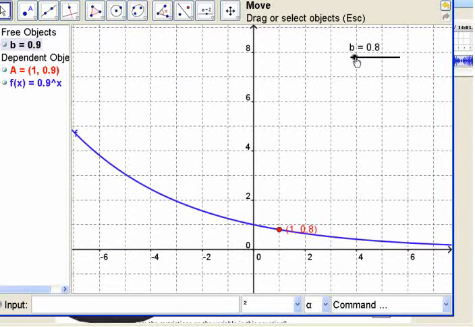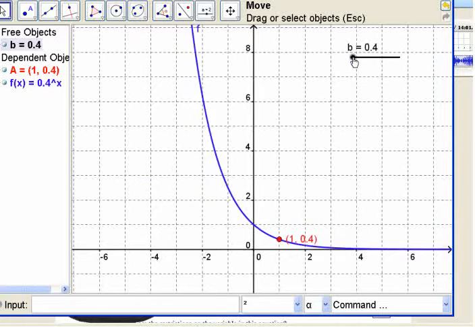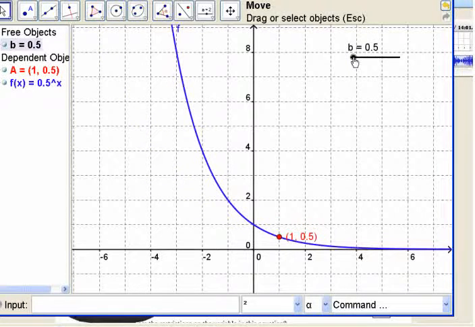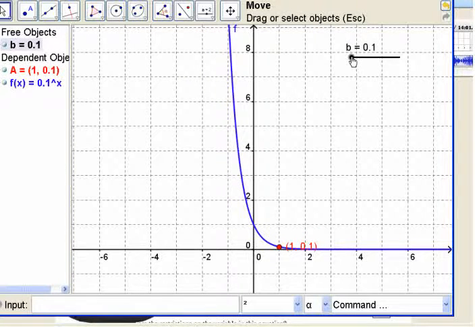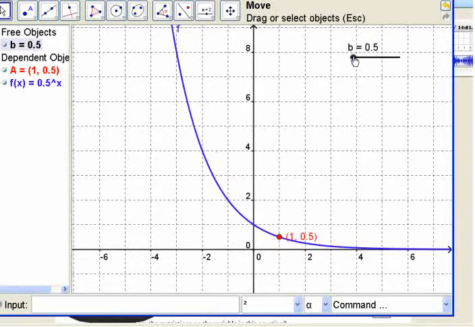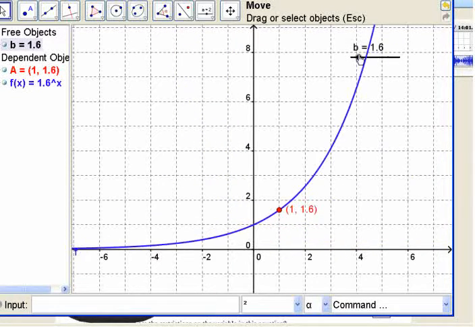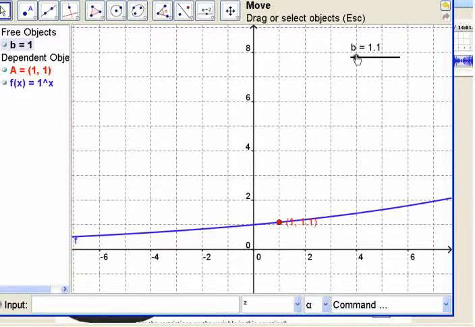And if you switch it over to being less than 1, then it goes down like this, right? You had a half, which is 0.5. If you made it 1/5 or 1/10 or whatever, they're mirror images of each other. 0.5, or a half to the x, is a reflection of 2 to the x. All right? Right in the middle there is if you made it a 1.